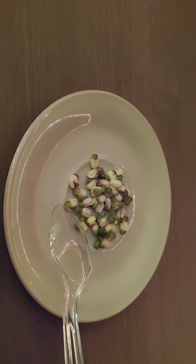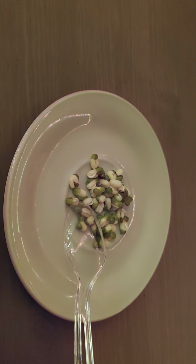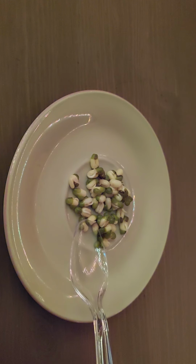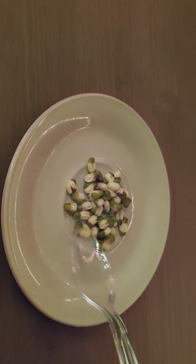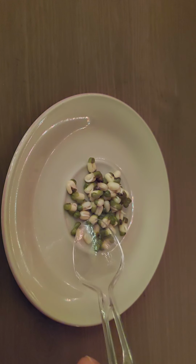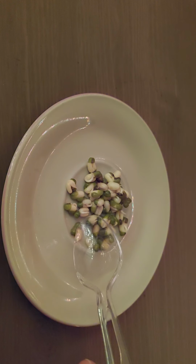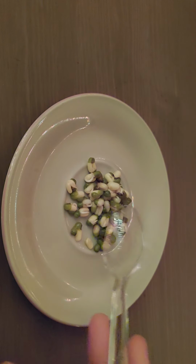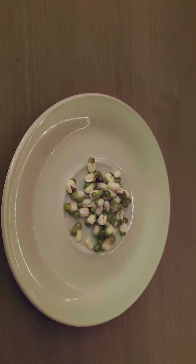There's still some of the green on it from before, but then something has sprouted out of the mung beans that's like a creamy white color. Also, if I press down on the mung bean, it's much softer than it was at the beginning before I put the water in. Now I can actually break through the mung bean. So the mung bean has actually gone through a lot of changes, both with the liquid and with the solid. So I want you to record your observation, because we're going to take a closer look to see why that happened.